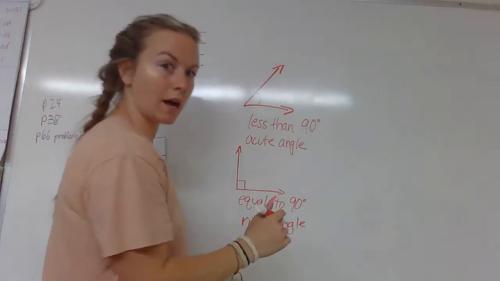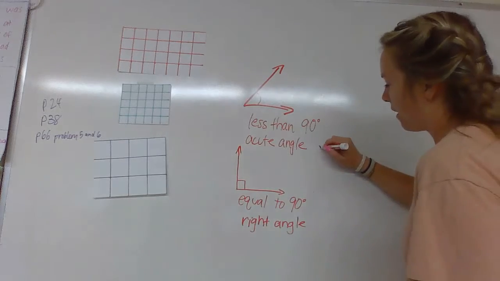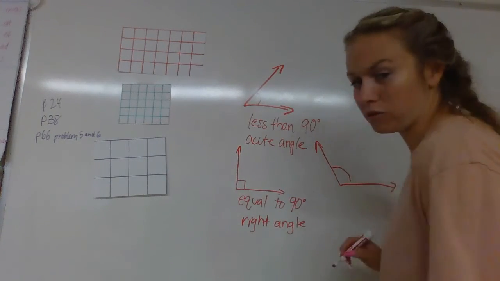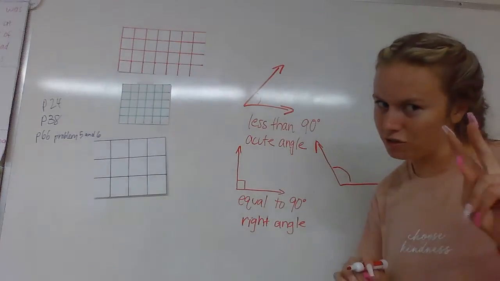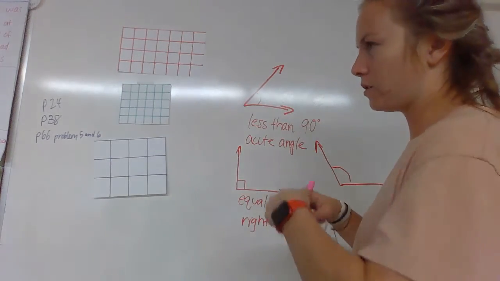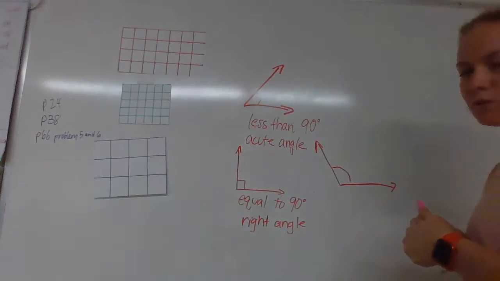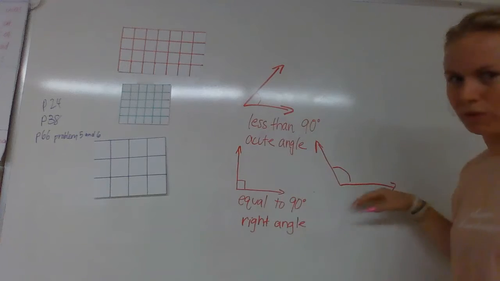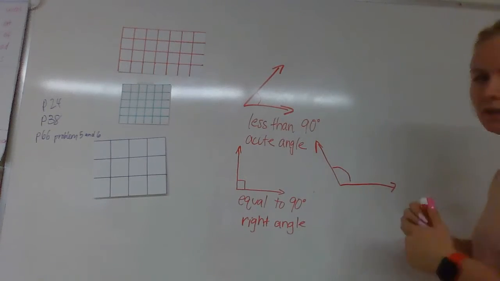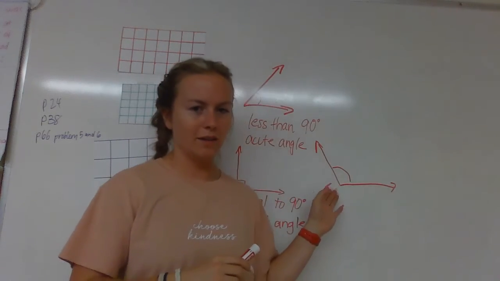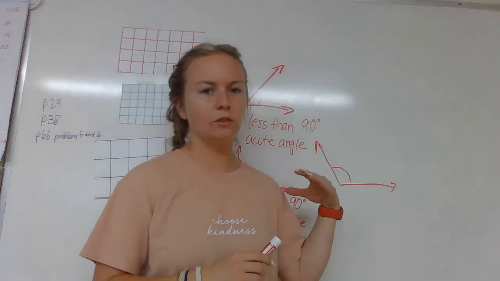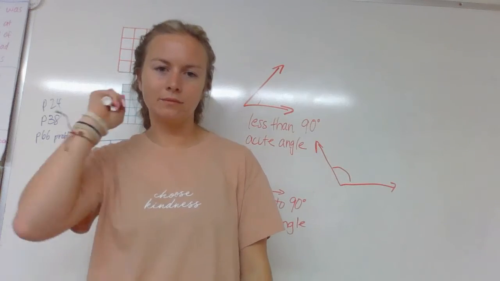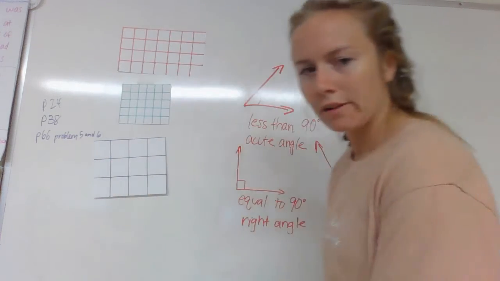Okay, last one. What if I did this? I'm sure those of you realizing process of elimination, there's only one other kind of angle. Actually, there's 2 other kinds of angles that we could do. This one's of the 3 we normally practice. Is it less than, equal to, or greater than 90 degrees? You got it. Greater than 90 degrees.